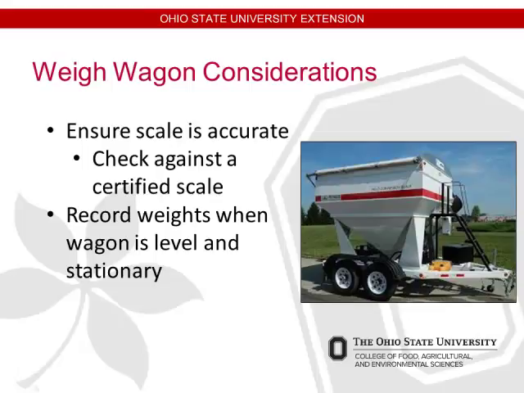And then it's important to not record your weights when you're running at 10 miles an hour across the field. Make sure when you're writing down that weight, the wagon is stationary and level so that we're getting high quality information. And then, not on this slide, but take into consideration if you're using more than one wagon, whether those scales match up with their readings.